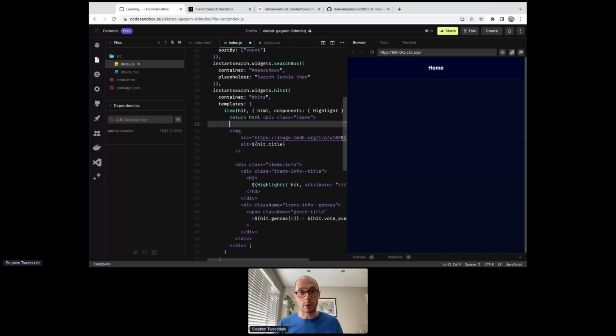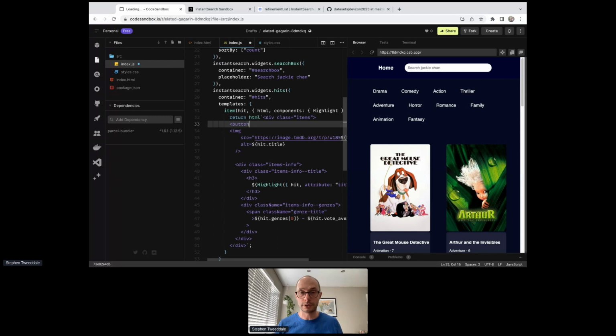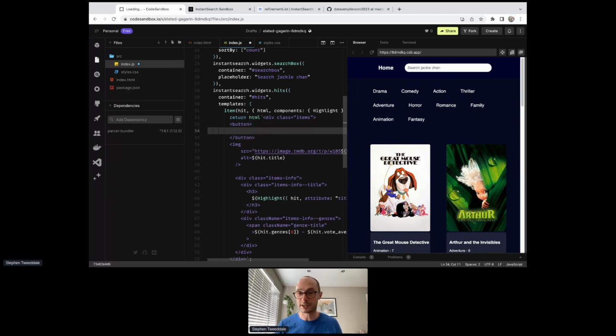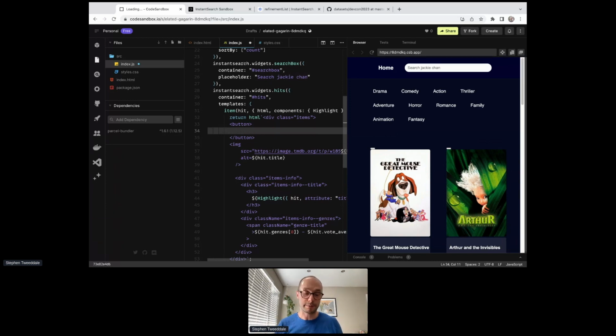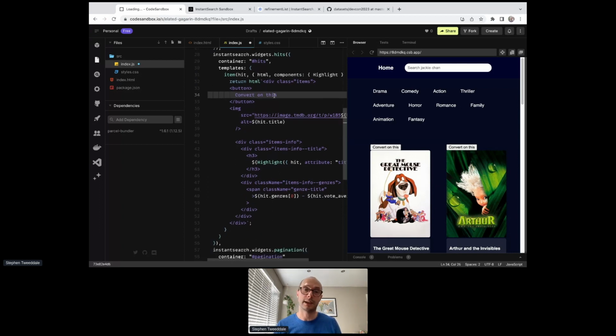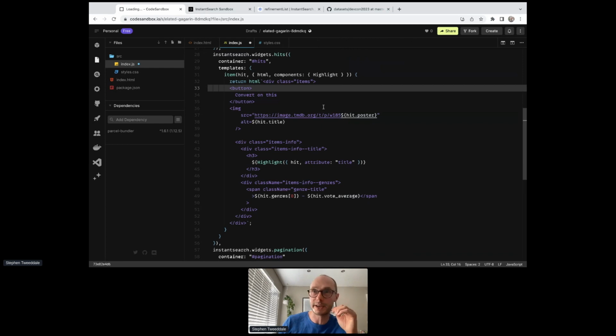And so what we can do is we can create a button element. This bit, unfortunately, wasn't styled. I'm going a little off piece, but bear with me. Convert on this. So we've got ourselves a little button that you can click. Currently it won't do anything, except it would send a click event by default, because anything within this is sending a click event. But we want to send a conversion event, and give myself a little bit more space.